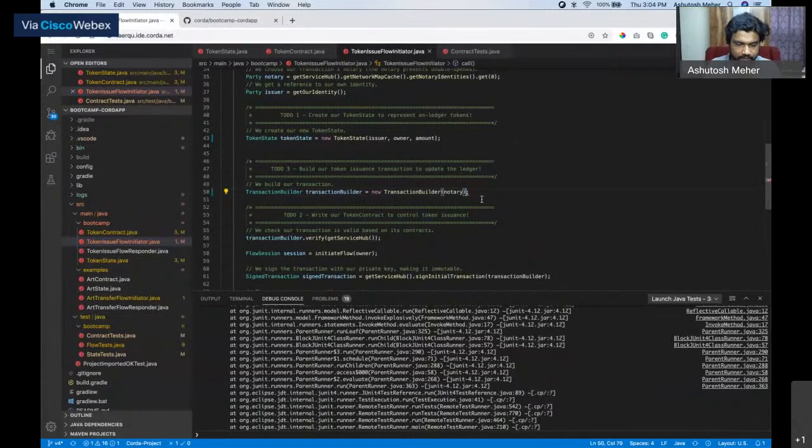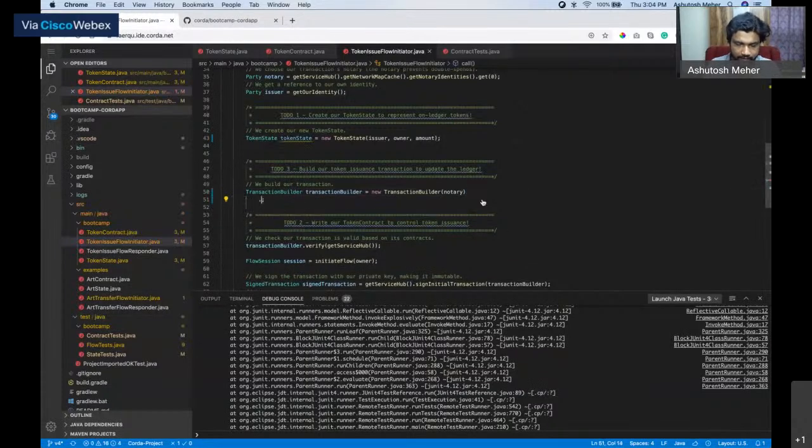Once we have a token state, we could add this as an output. So just say dot add output state, and let's remove this. You have different variations of add output state. I can just use the add output state method without any further parameters.